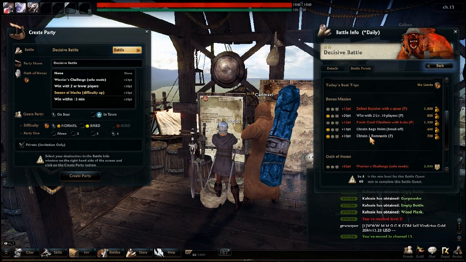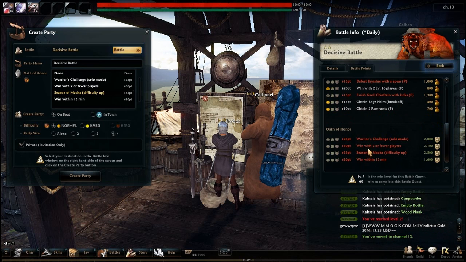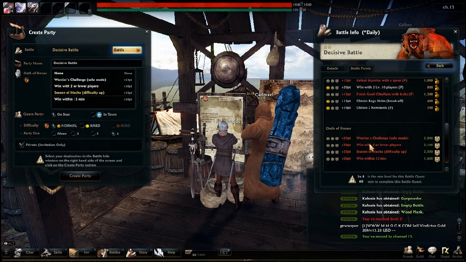Each quest you're given does have a list of different achievements to accomplish, and sometimes you have to complete several or all of these in order to move on to the next quest.